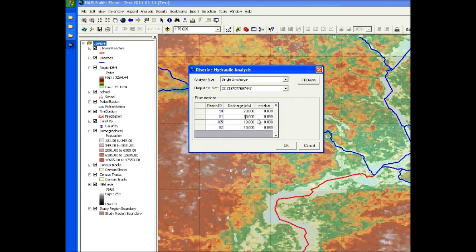Oh my goodness. And so it will generate, using these inputs, Hazus will generate the flood depth grid. So it will take also some time.